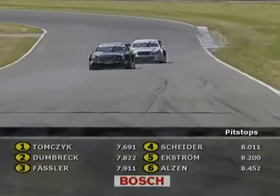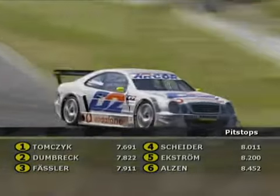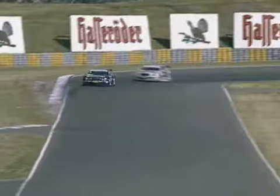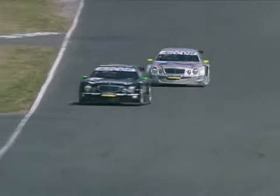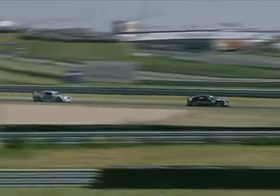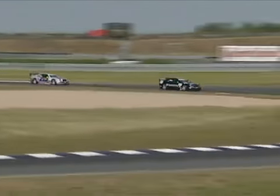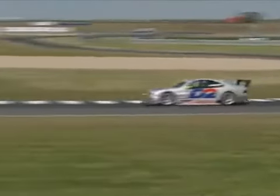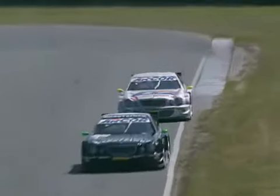And when it comes to the Opals, well, they're back just a little bit. And once again, it looks like Timo Scheider is the best of the Opals. He is. He's running back in 12th position, so the young Timo Scheider continues to be very consistent here. He's the only driver to score a point for the Opals. He qualified 17th, finished 18th in the qualifying race, but now he's up near point territory, running in 12th position.